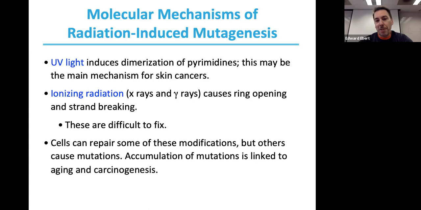We accumulate mutations, and sometimes these mutations can be beneficial, but most of the time we have a reasonably optimized organism in human beings for survival and proliferation. So when we start accumulating mutations within an individual, then we see the aging process and cancer. If you live long enough, you're going to develop cancer.